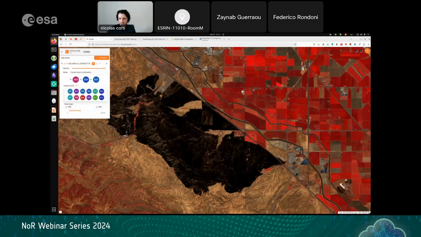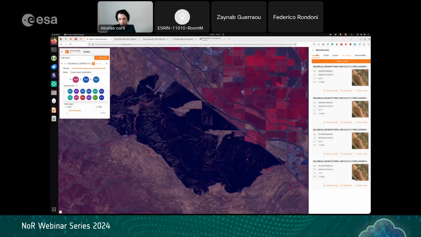Once you're done, let's say you are happy with this data set and you want to use it for further processing, you can go to the next step. So I go back to the search option and then I say, okay, this scene works for me. I already played around with it and it has all the information needed, and then I can add it to my bookmarks. Bookmarks are just like favorites. I want this scene as a favorite.